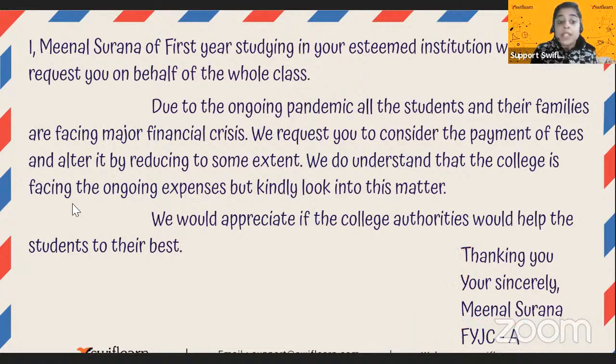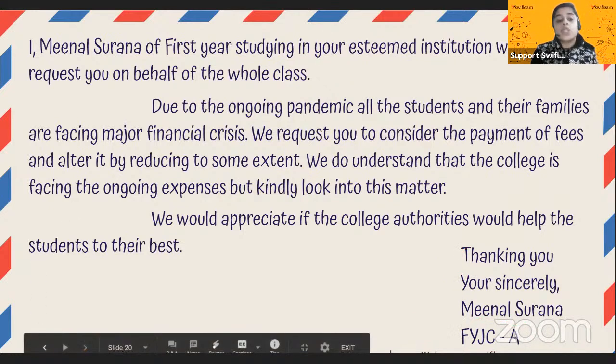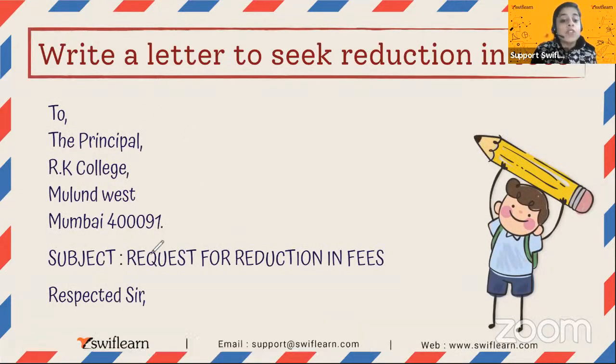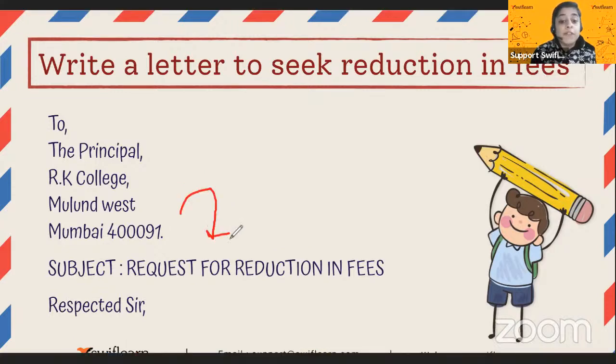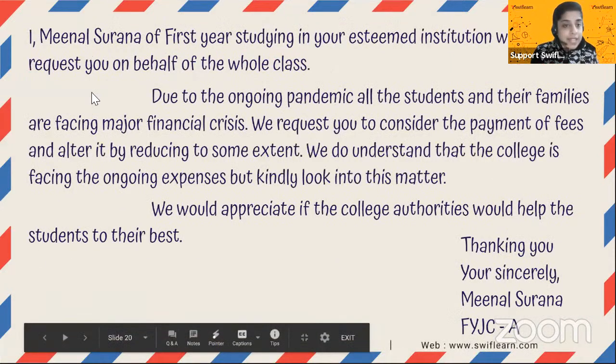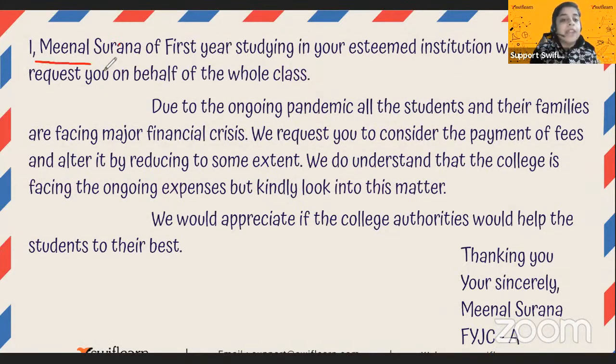So, what happened in this letter? This letter was written to the college principal. Why was this letter written? Because the students are facing a pandemic. Hence, they wanted to request their principal for the reduction in fees. So they thought of writing a letter. Only one person has written this letter. The name of that person is Meenal Surana. And that person is writing the letter to the college principal on behalf of the whole class.